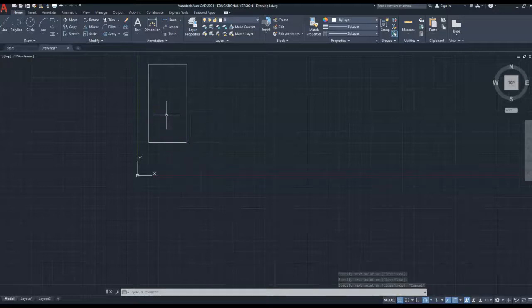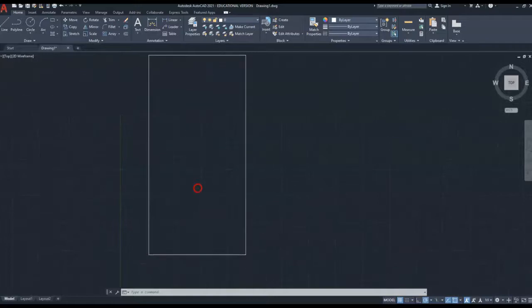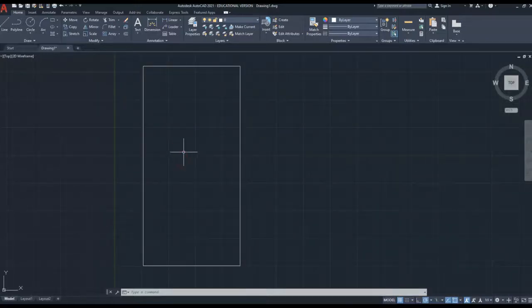So now what I want to do is that's just the outside line of my wall. Dependent on the age of the house, it's either going to be a cavity wall structure or it's going to be a solid wall. So I'm going to do this as a solid wall for now. Then we'll duplicate it to represent a solid wall as well. So this is the way I do it, and again, the way I'm doing it works for me. It's not necessarily the easiest way. There could be a smarter function within AutoCAD to do it, but I'm only showing you how I get the best results for me, and how I find it easier to do.